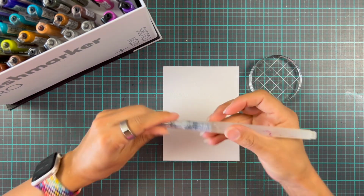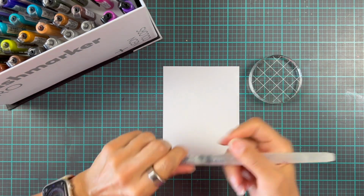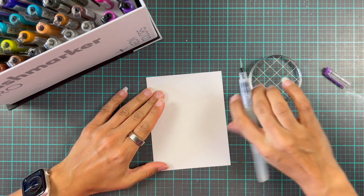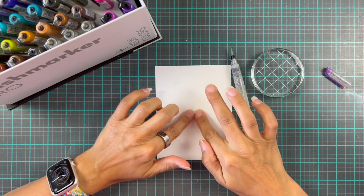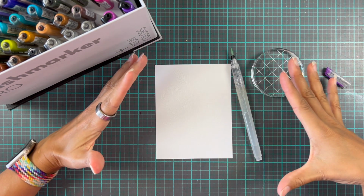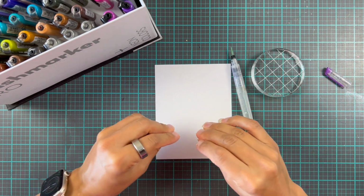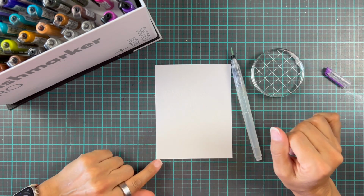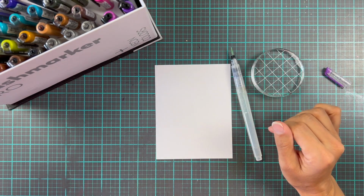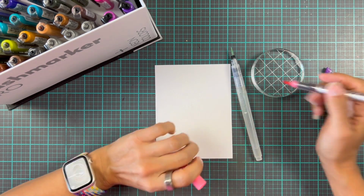I'm going to be using one of these watercolor brushes that has water in it. Basically, I'm going to add a little bit of color in the middle, and then we're going to fade it out so that there is a spot of color, but it's not super vivid all over. We're going to start with a little bit of pink. This is pale pink, probably a good option.